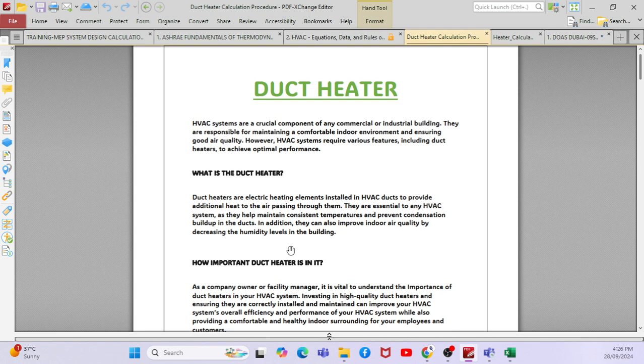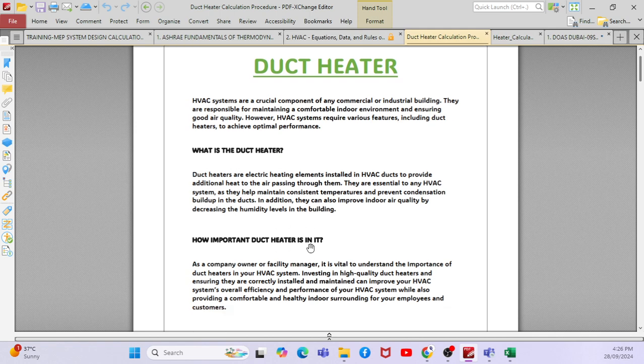No. The first preference is a heat wheel, because only when you cannot achieve the condition with the heat wheel will you use the duct heater. Otherwise, your electrical power consumption will be very high. First preference will always be the double heat wheel, meaning the enthalpy heat wheel as well as the sensible one. Even if you cannot achieve it with the sensible wheel, then you are allowed to use the heater after the sensible wheel.